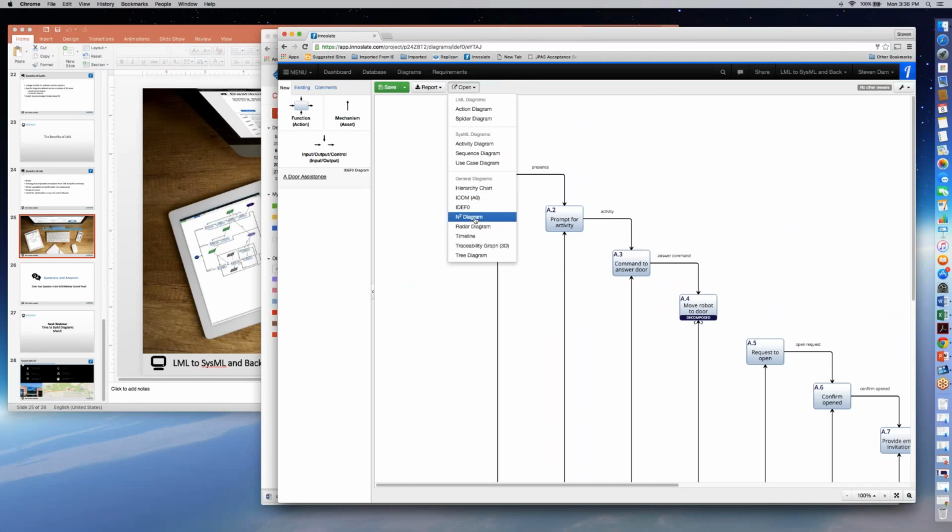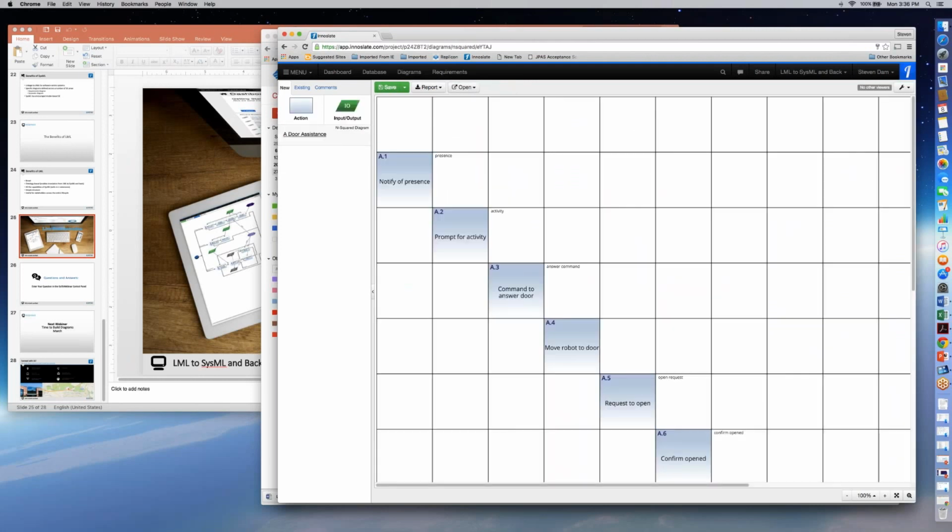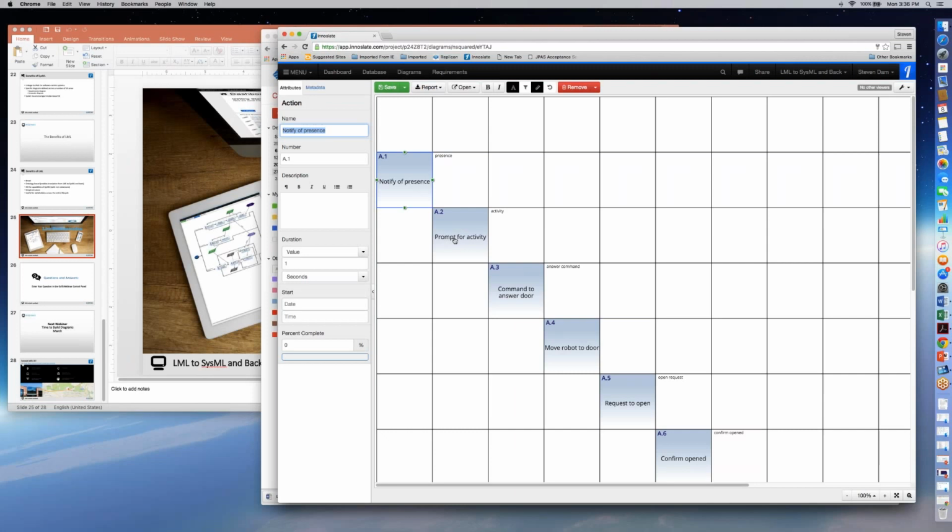We have other ones, a classic n-square diagram. So you can see the kind of things with an n-square diagram. Again, all these are live, and you can manipulate things right here in this diagram as well. So every diagram that we have in the tool is live, and you can work with it. And if you make a change in one place, it will automatically make the changes everywhere else. That's the beauty of using the ontological base, is that now I have one instance of an object, but many different ways to show it.